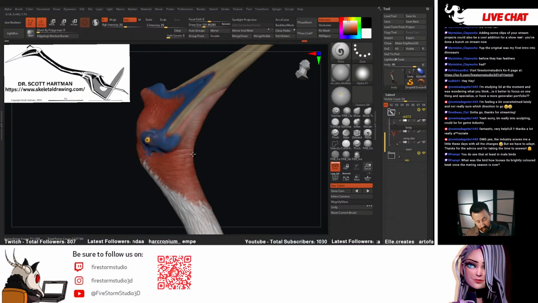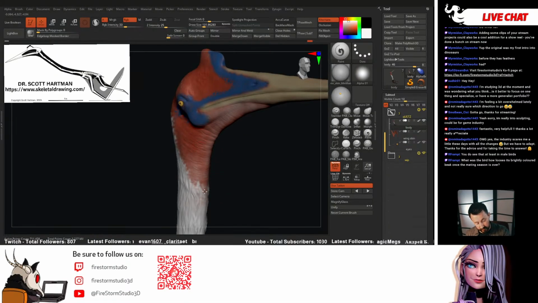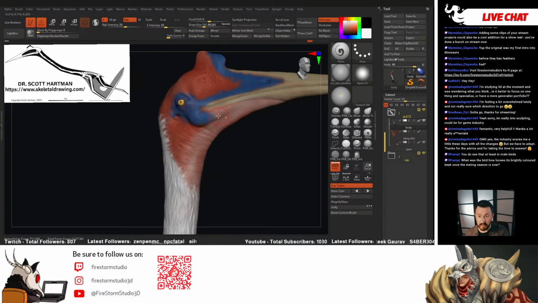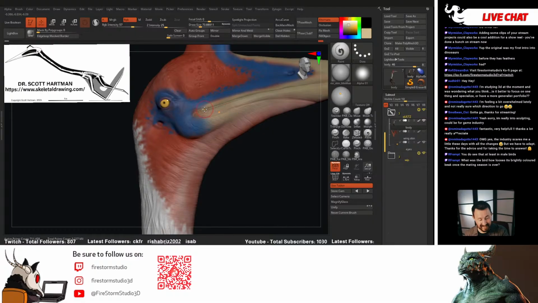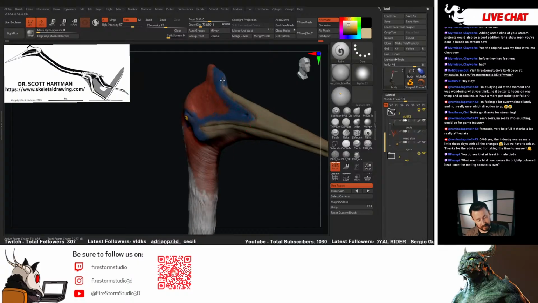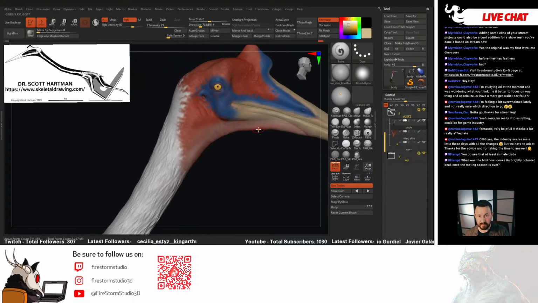So now I'm just taking a bit of white over the underside here, because it looks like it's a bit of a mix of blue and white on the underside. And I'm also going to take a little bit of this color up here. And this is what I was saying earlier about how I like to go in with one layer and just paint. I've always liked painting this way, you know, when I'm in 3D. I always enjoy painting in this way.